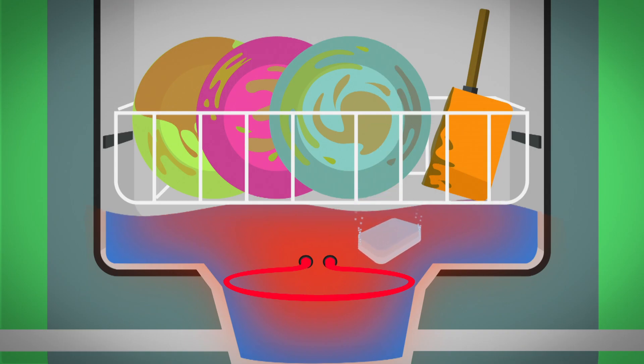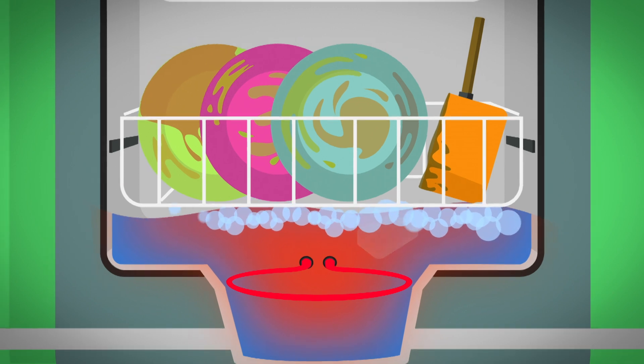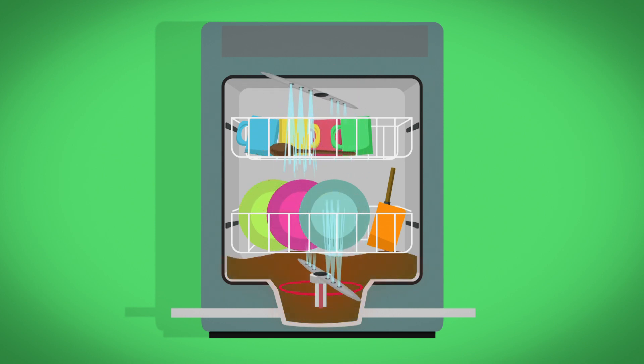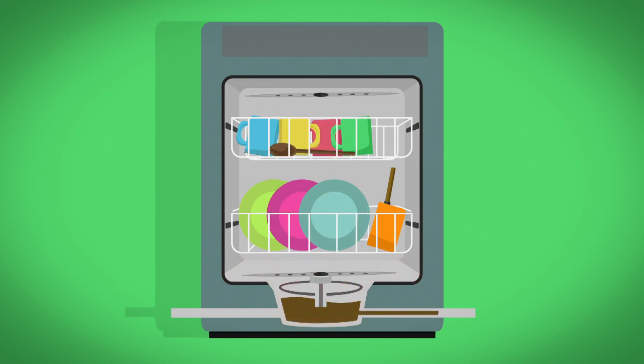Then it's time for some soap. You might hear that clunk noise if you listen really carefully outside a dishwasher. The soap mixes in with the water and is then pushed through a pipe to the spray arms. As the water is sprayed at the dishes really fast, all the bits of food are washed off.